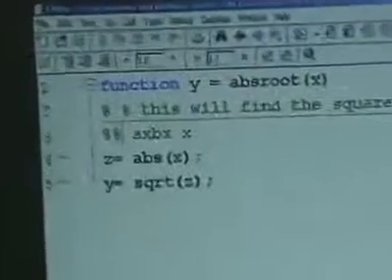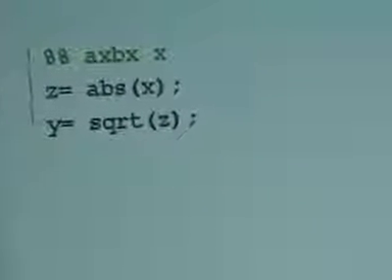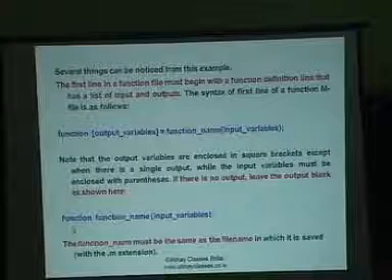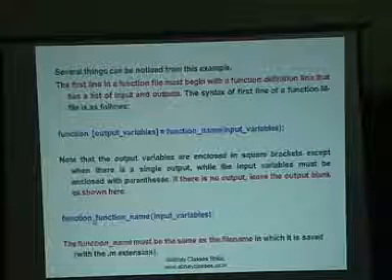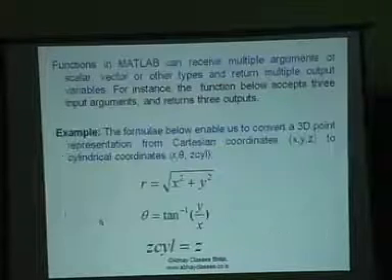Now let's take more number of inputs. I'll give you a simple example to demonstrate how MATLAB functions can take different number of inputs, different types of inputs, and the same function can do all those tasks. So here is a simple example of that. I just discussed how to write a function, with function output variables and function input. In case you don't want to have any output, remember the output is missing after the function keyword. This is also allowed.